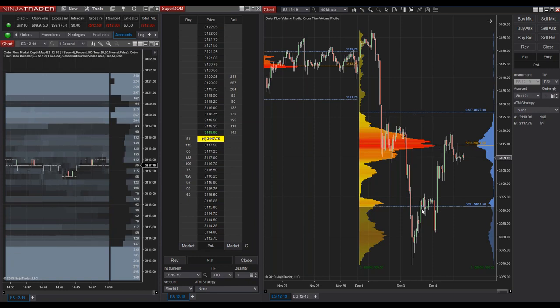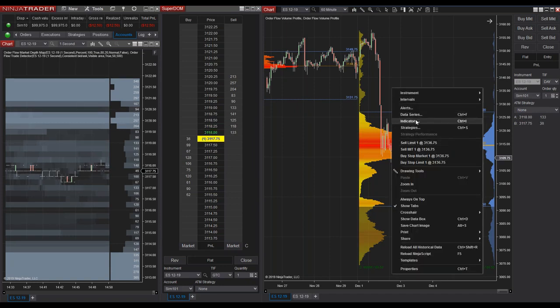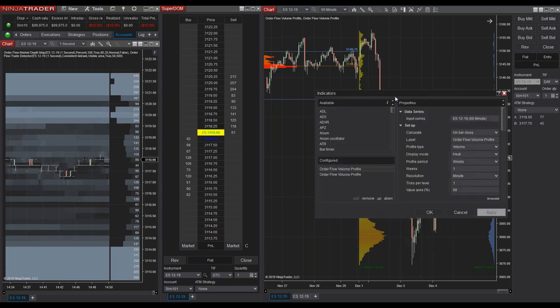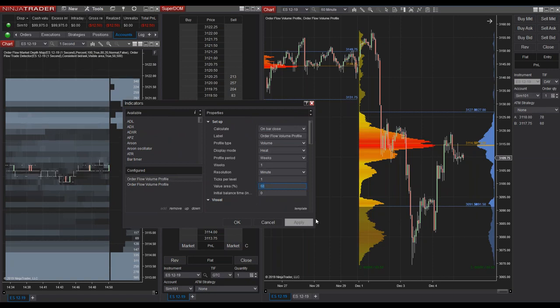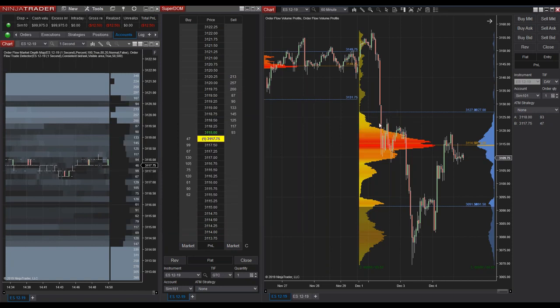On the outside of this, we've got two blue lines by default, and that's our value area high and value area low. If you know math, it's a standard deviation type approach where, simply spoken, it's the range in which, and you can customize this, if I go to indicators and value area percentage, 68% of the volume occurred. Just a simple way of saying the range where the majority of the volume occurred. And that could be a potential support and resistance level.